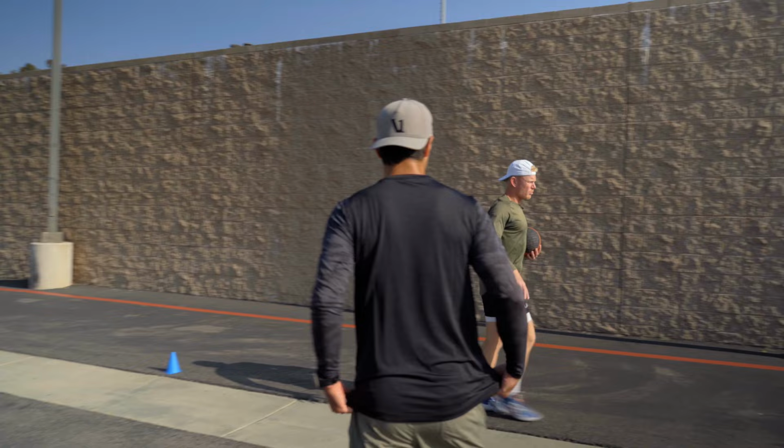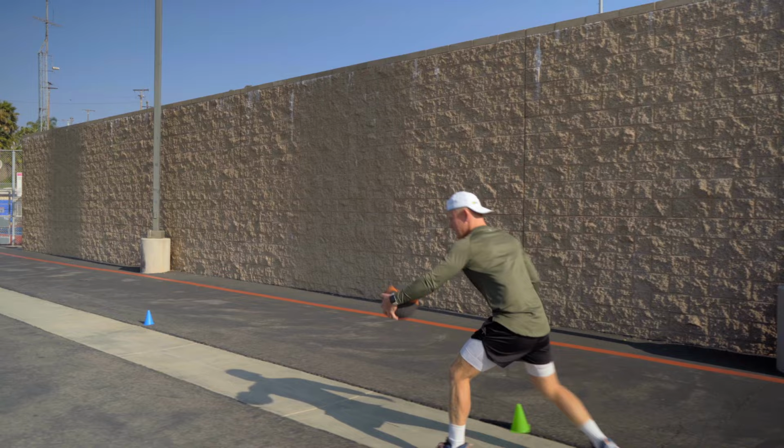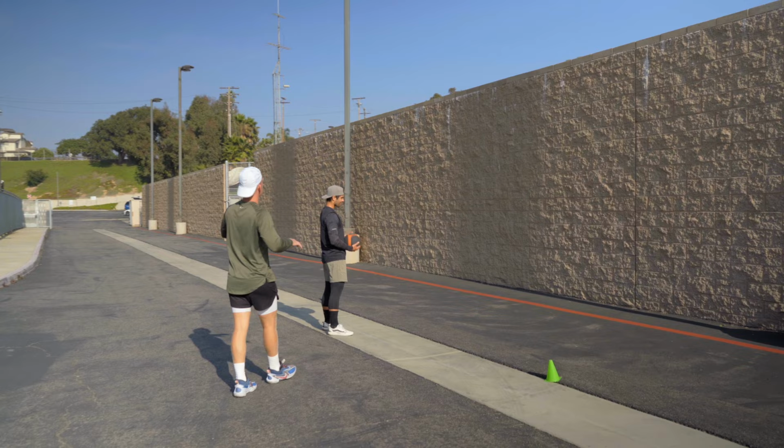We're gonna go close stance, just on both sides, just firing from here, side to side. So here, right, left, here, and just fire it in. I'm gonna be back here, I'll catch it, and then I'm gonna give it to you. Okay. And how many do you want? This one, we're gonna go 10 and 10, so 20 total. So do it there? Side to side. Oh, okay, there, back. Forehand, backhand.